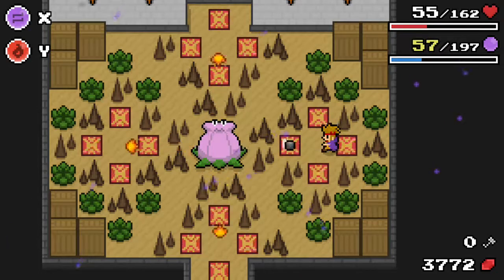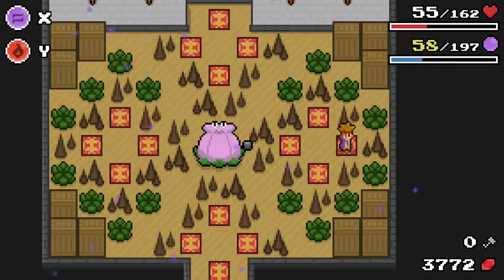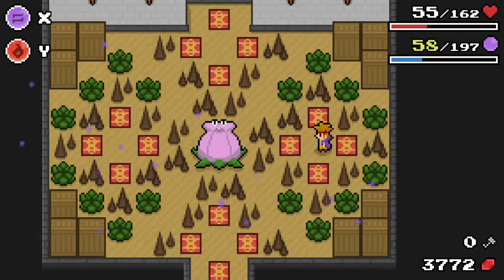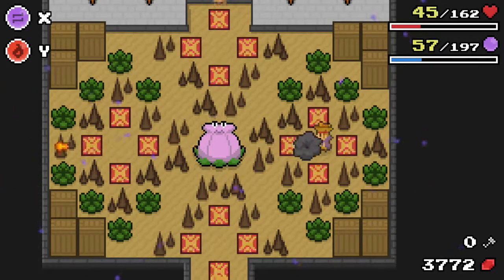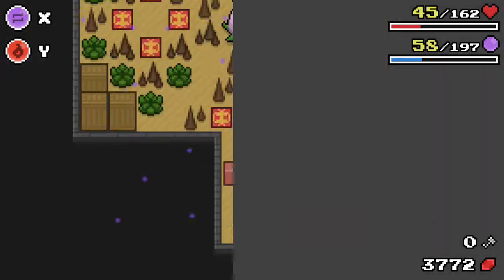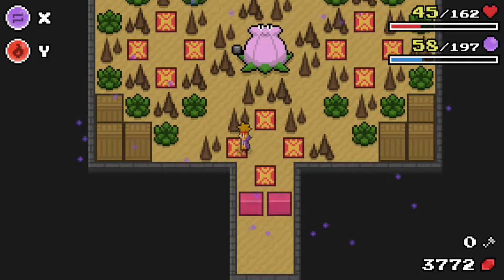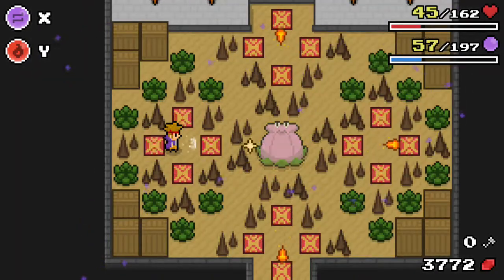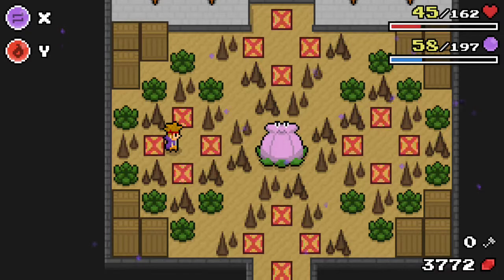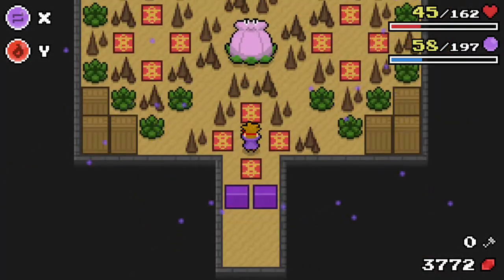I don't like this boss. This is probably my least favorite in the whole game. Why did I do that? Yeah, the whole deflecting boss. Oh, you just used the wind spell.